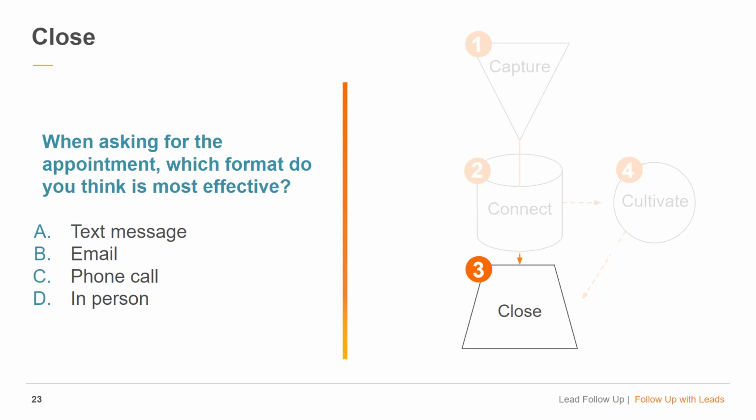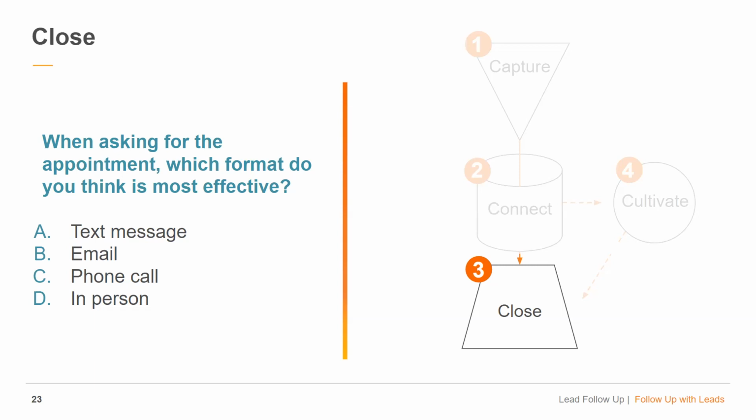Erica said in the chat, phone call as the strongest. Yes, that phone call, of course, right? Yes. The least effective options are what? The least effective is text messages and emails. That's your least effective. Since you're not communicating together in real time, right, you cannot immediately respond to any issues or questions that they might have, right? Phone calls and in-person options are going to have the best effect on your lead conversion.